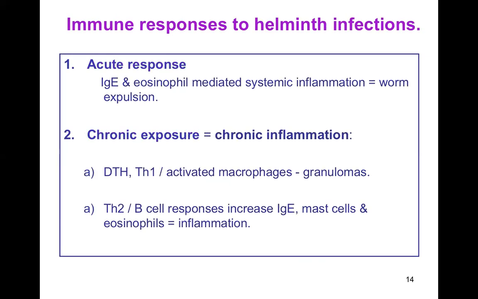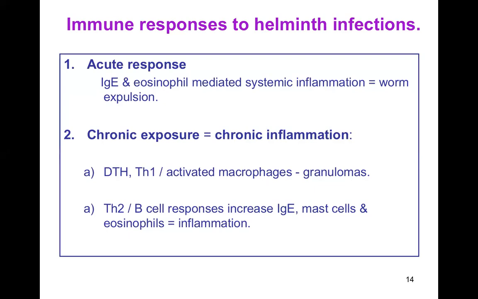So do we have immune response to helminth infection? You can have two categories of response. You can have an acute response, because like I mentioned, the innate immune response is what will be much more important here, because these parasites are large in size. So phagocytosis is quite limited, and even killing them directly by cytotoxic T cells is limited. So in the first short period following the exposure, there will be an acute response mediated by inflammatory response. And this can nonetheless expel the worms from the body. But when the helminth stays in the body over time, it will trigger what is called chronic inflammation.